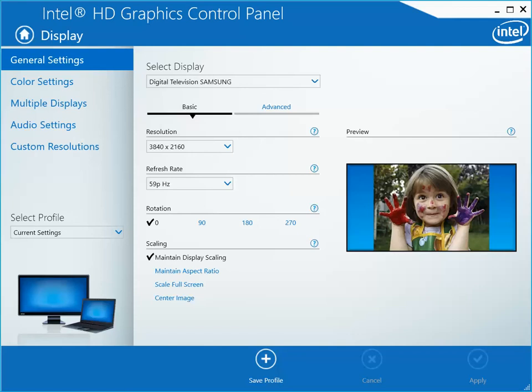So to give you a quick bit of background, I have a Dell XPS 15 9530, which uses the Intel HD 4600 graphics. It's also got a discrete NVIDIA GPU, but that shouldn't make a difference. And I've got that connected to a Samsung 6000 series 4K TV, and that supports 4K 60 Hz over HDMI 2.0 with the 444 chroma.